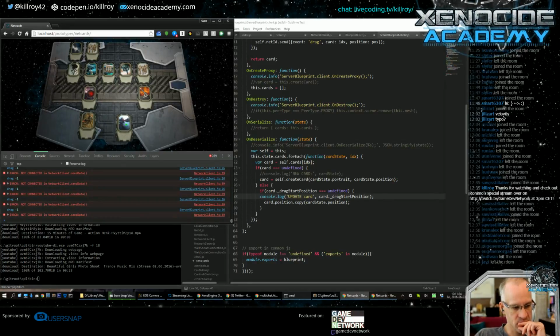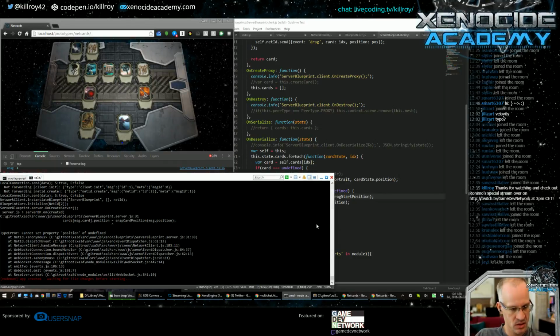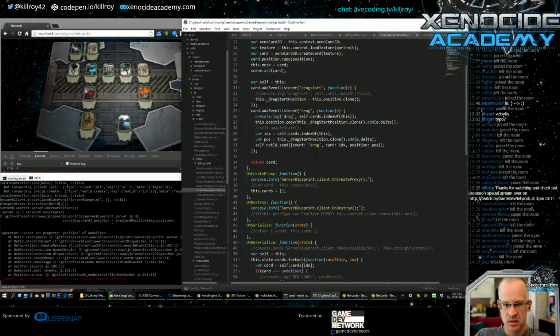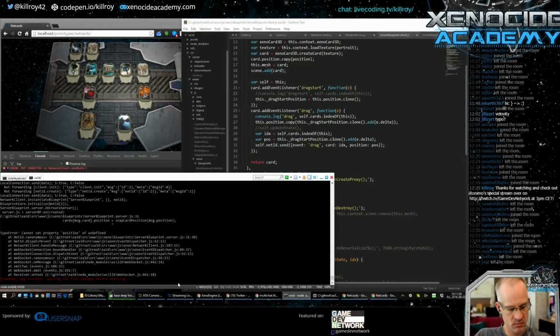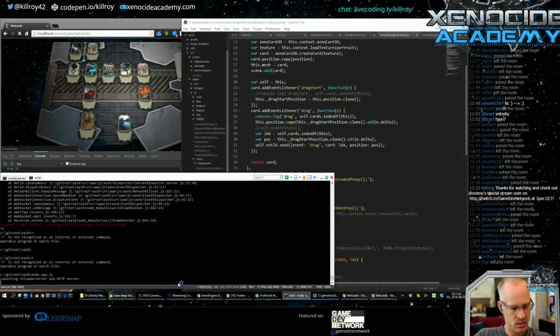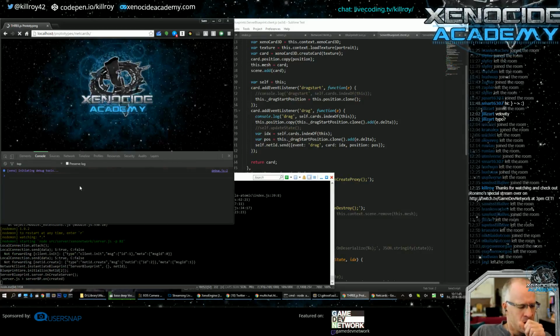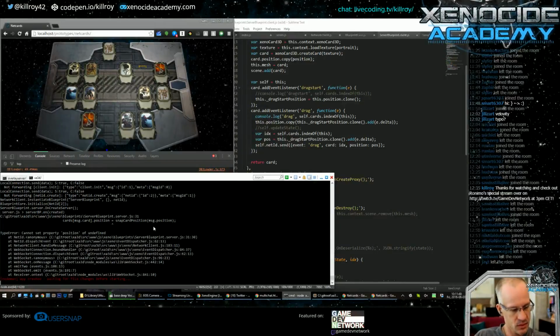Not connected to network, client sent data. This start card position. What? Oh, interesting. What's going on now?